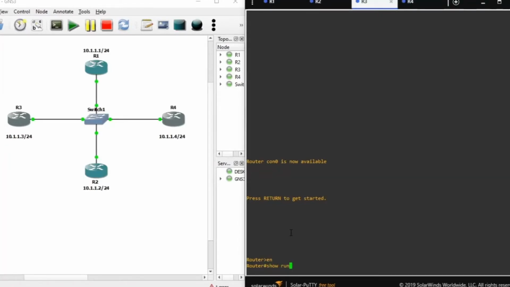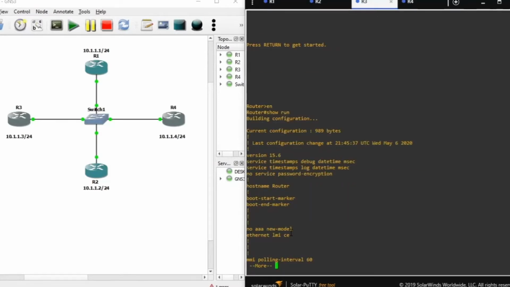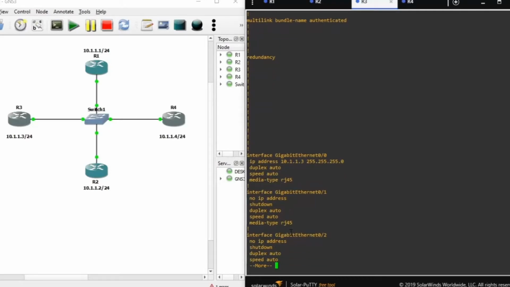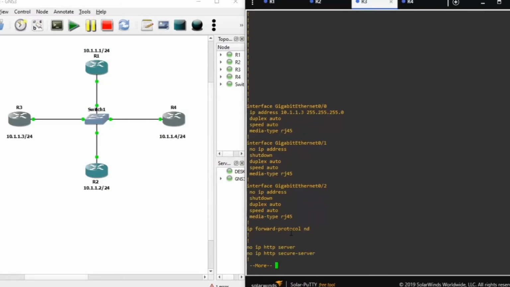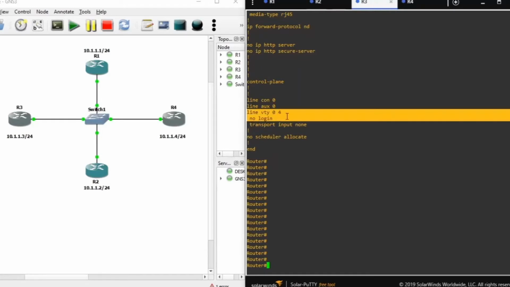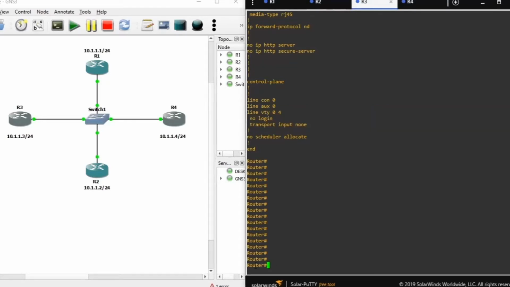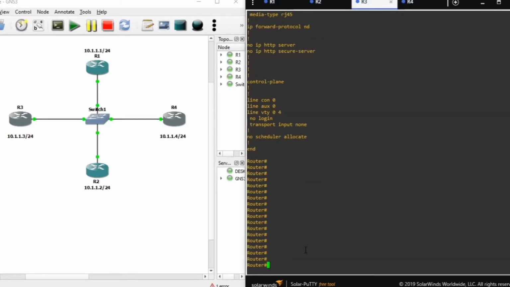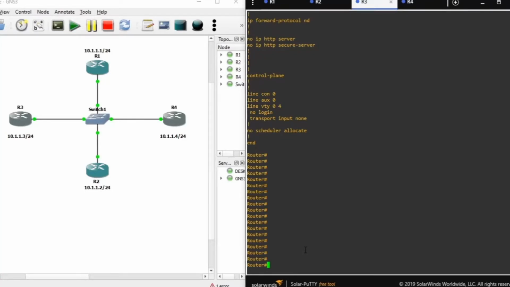Enable mode. We're going to do a show run command and take a look. We can definitely see the interface gig 0/0 is set up with the correct IP address and in the correct subnet. And then we look at line VTY. There's no login, no password, and no transport input set up. So this is a relatively easy thing. I also noticed when we looked at the show run, there is no enable password. So those are things we are going to have to set up to allow telnet to take place.